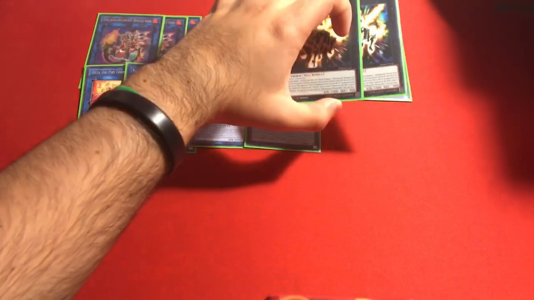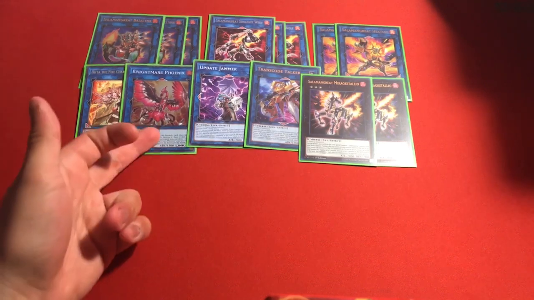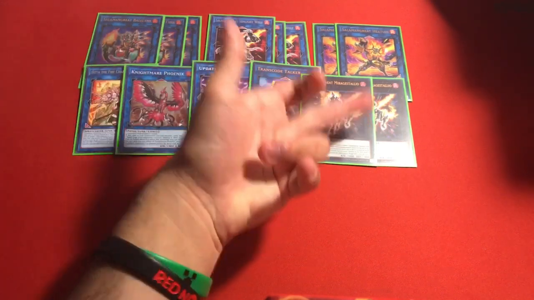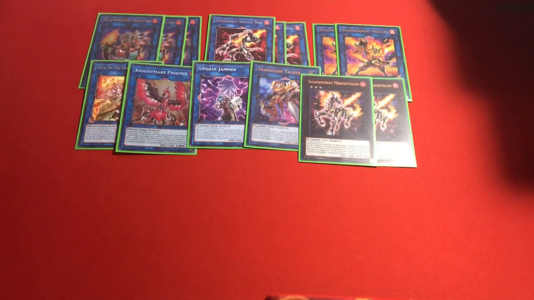Now, the only XYZ monsters you're playing are two copies of Salamangreat Mirage Stallion. Two copies of this is just great. If you don't have the Nightmare Phoenix, the Transcode Talker, whatever, you can bump this up to 3, or you can keep it at 2. But Stallion is a searcher for all your Salamangreats. It's basically the X-Saber Invoker of the Salamangreats.